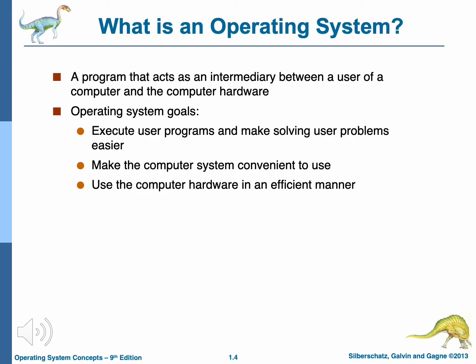Because an operating system is large and complex, it must be created piece by piece. Each of these pieces should be a well delineated portion of the system, with carefully defined inputs, outputs, and functions. In this chapter, we provide a general overview of the major components of a contemporary computer system, as well as the functions provided by the operating system.